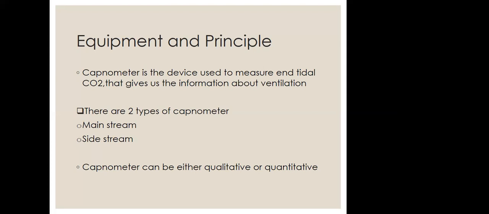Side stream is basically a tubing that is attached to the analyzer, which is attached to the monitor. It takes a part of the breath from the ETT, and the sensor is part of the anesthesia machine. It senses the patient's CO2, and it is digitally presented on the monitor. This sample tubing may be 6 or more feet long, depending upon the location of our machine, and there can be several minutes delay before the appearance of the CO2.